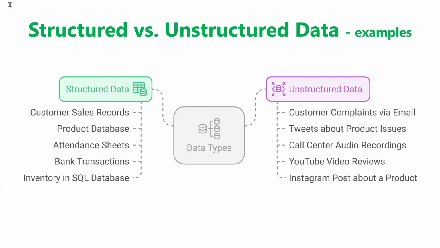That's the same thing with customer sales record. What was the product? What was the quantity? What was the product category? You can basically easily tell this. But if you go now, for instance, to a company Google review page, it will not be easy for you to categorize them immediately to say, okay, is presented in a table like good review, bad review, poor review. That is the issue. So that is one key characteristic that separates this.